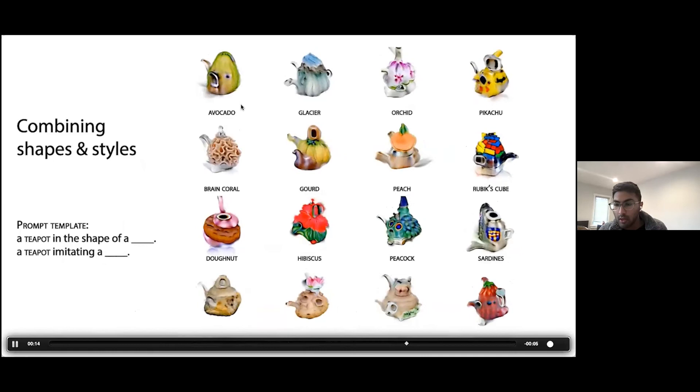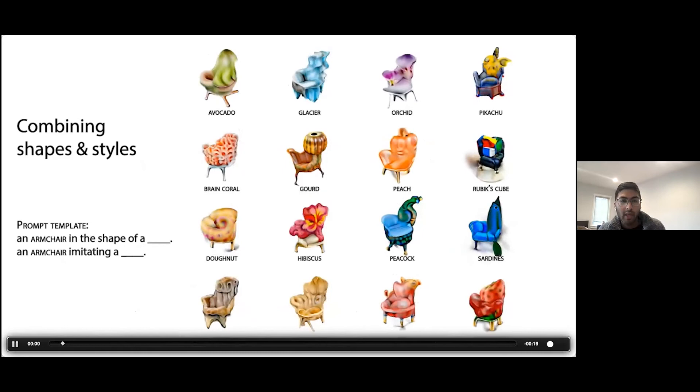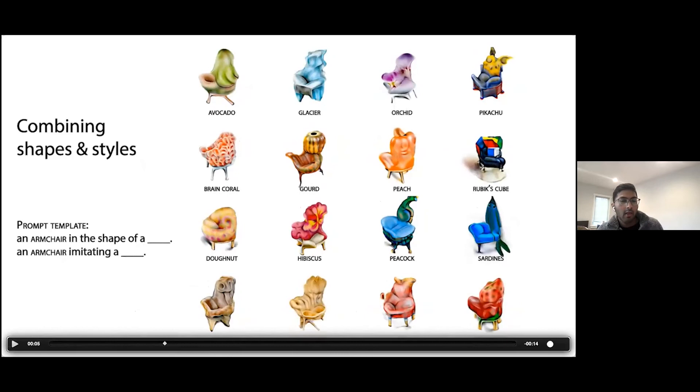In this example, we experiment with different caption templates to measure the compositional generalization of the model. So the base caption template here is a teapot in the shape of a blank, a teapot imitating a blank. And then in the video, the caption beneath each object is the word that's filled into the template caption. So a teapot in the shape of an avocado produces this object. Whereas the caption a teapot in the shape of a glacier produces something more ice styled. If you switch the caption from an armchair to a teapot, you'll also notice some changes in the shape. So there's legs on this avocado chair, but when it becomes a teapot, the legs are removed. There's a follow-up question about whether the CLIP library is 2D. Yes, CLIP is trained only on 2D images. So just on 2D views. The motivation for our using CLIP is that we can very scalably acquire caption images from the internet.